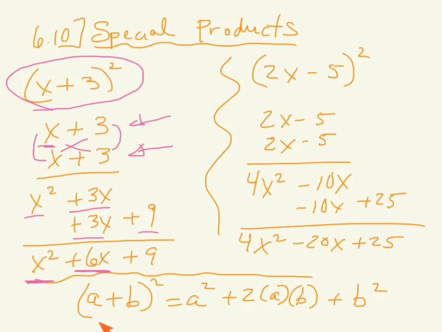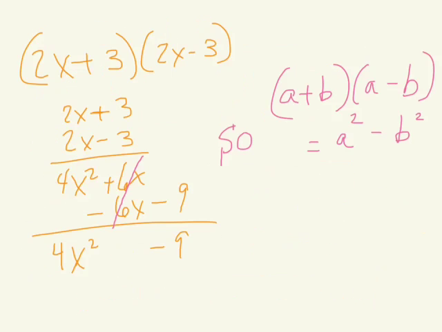Here's how they put it in the book. They say, anytime you have a plus b, the quantity squared, what you get is a squared. Then in the middle term you get a times b, which is ab, doubled is 2ab. Then in the last term, you get this last term here, whether it be positive or negative, squared. So you get b squared. That's one of the special cases.